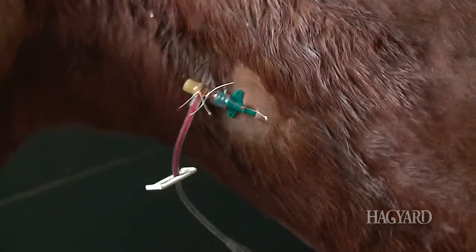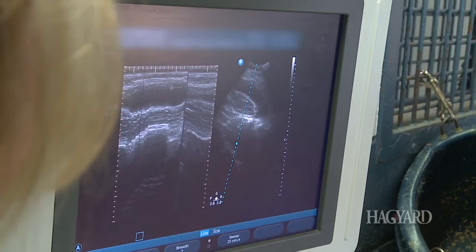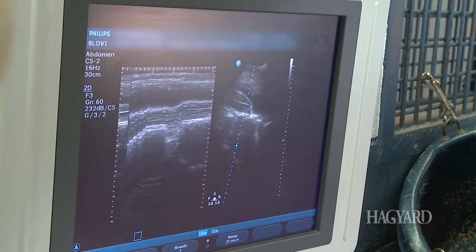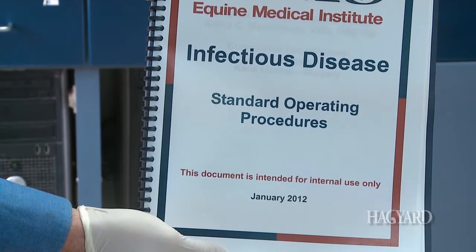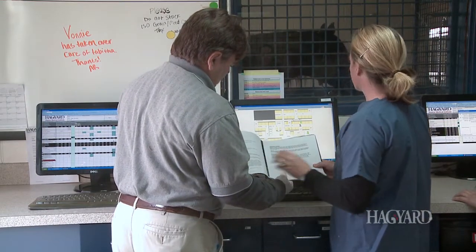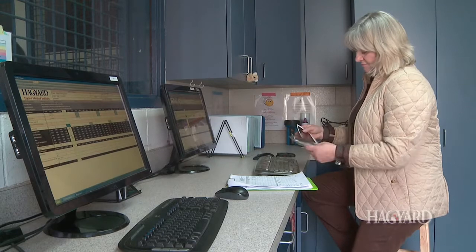At the same time, our facility is considered a patient. As an infectious disease officer, it is my responsibility to make sure that our facility does not spread infectious diseases. That means we go through training in regards to educating our staff on infectious diseases so they have a decreased incidence of spreading infectious disease to your patient.